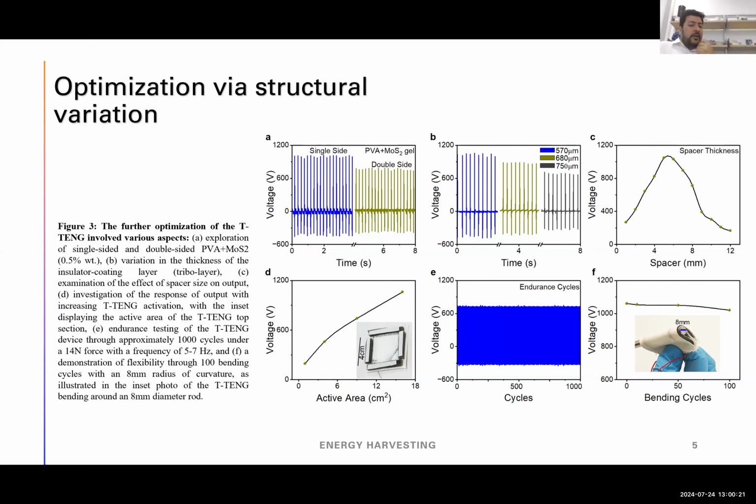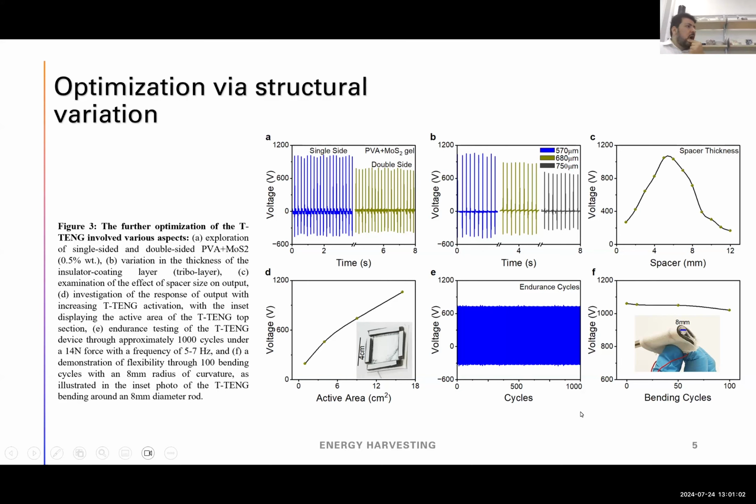And then I tried to see what happens if we increase or decrease the area. So what is the response? Is it linear or not? You can see in figure D that using a 1 by 1 cm square device, then 2 by 2, then 3 by 3, the result was increasing. But after 4 by 4, it was hard to maintain both layers, and using the sponge with 5.5 mm, they come closer because of the tension of the fabric, and we got the best result with 4 by 4 centimeter square.